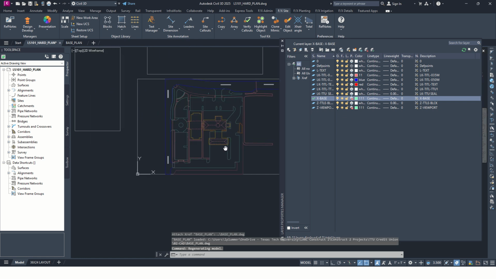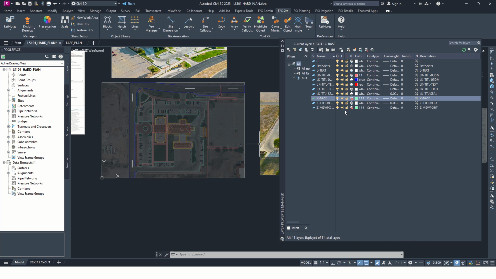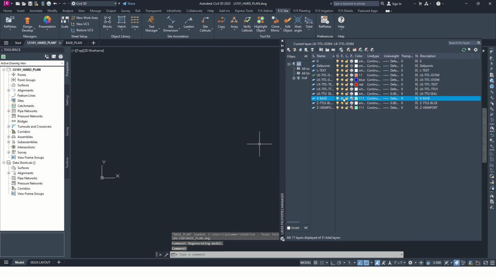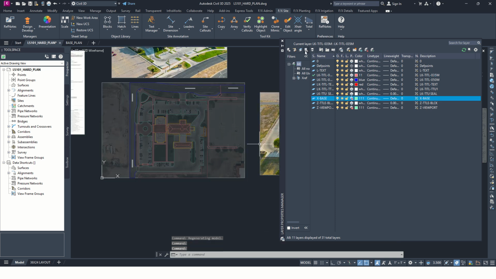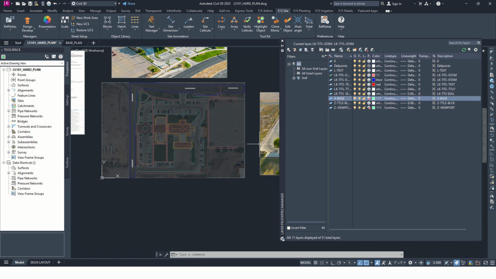And the reason I create layers personally for XREFs is I just find it a lot easier to turn the XREF on and off when I don't need it, rather than use the layer manager. Now, in this case, we want to get rid of the underlying photograph, the ortho image.